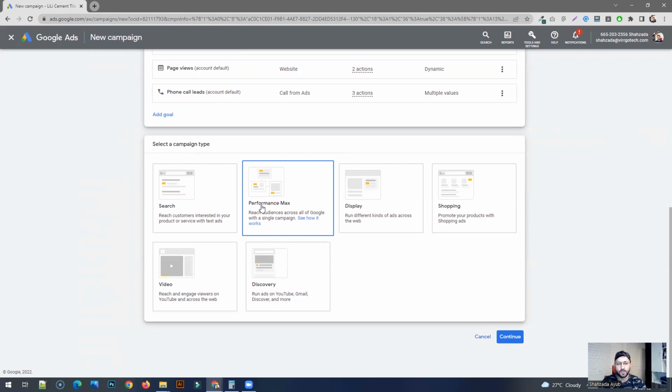But a Performance Max campaign, generally speaking, doesn't perform really well when you don't have a lot of data within the account already.